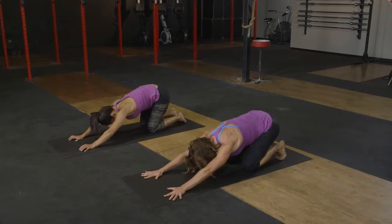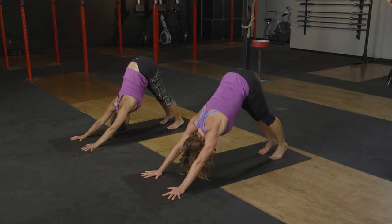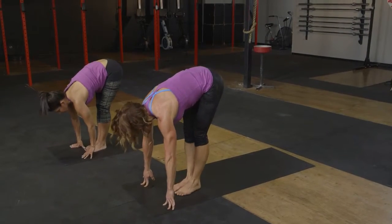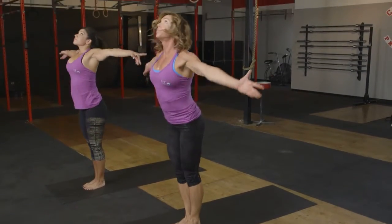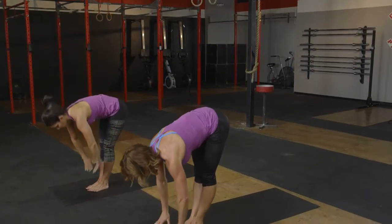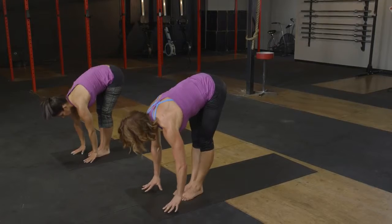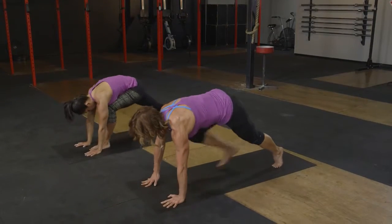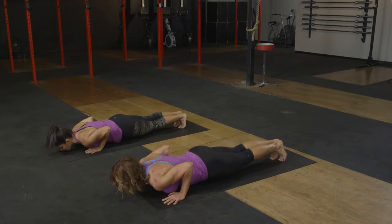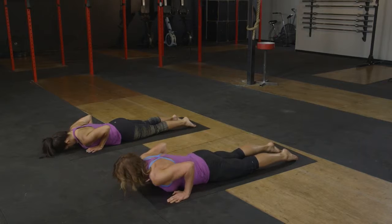Lift those hips back up, down dog. Soften the knees, look forward, step to your hands. And last one. Inhale, circle up. Exhale, forward fold. Inhale, lengthen. Exhale, fold. Step back to high plank. Exhale, lower. Inhale, cobra. Exhale, child's pose.